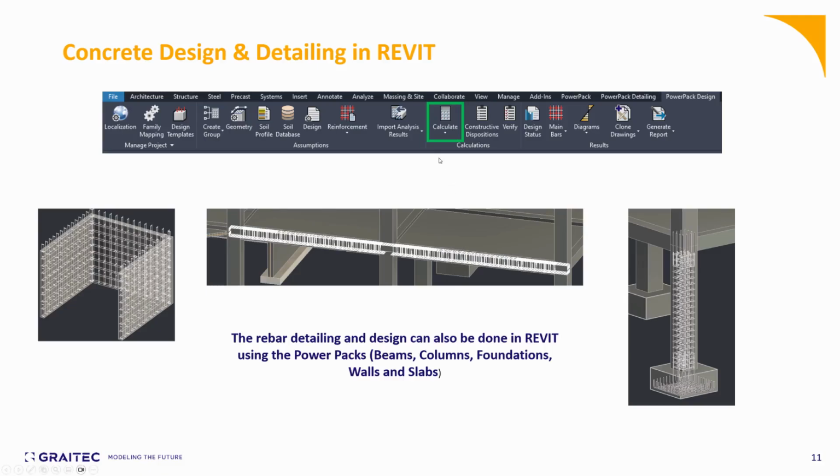And you just click on calculate after you have the model and the forces inside Revit. You click calculate on our Power Pack design. And as you see here, the Power Pack is able to create all of the rebars inside the elements. And even we have other tools like to create the drawings, etc. Inside Revit.